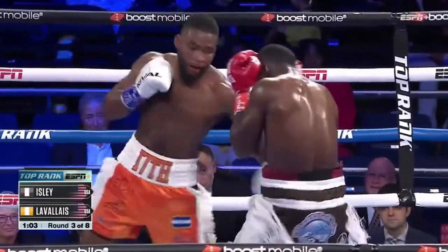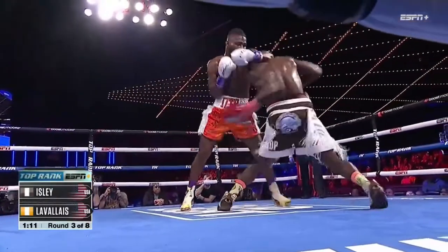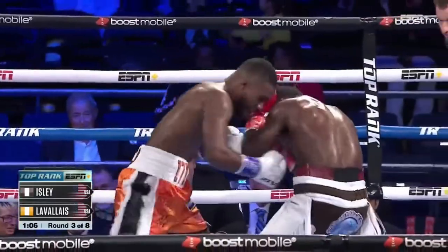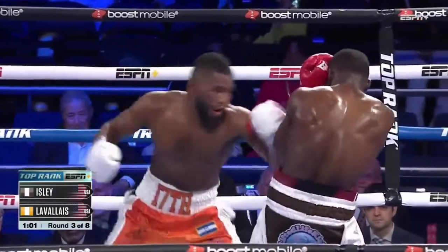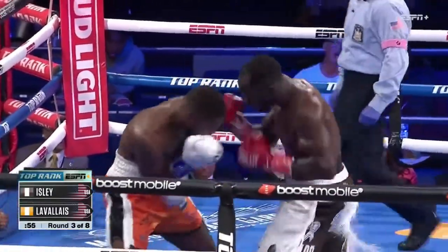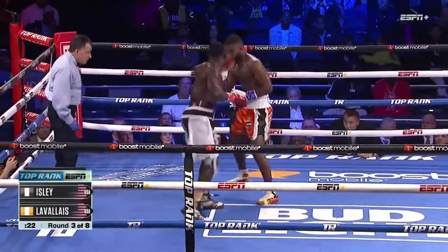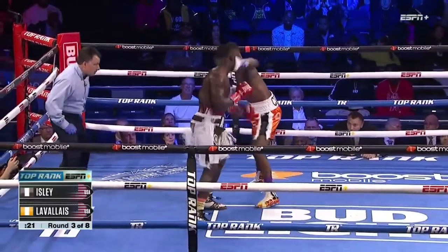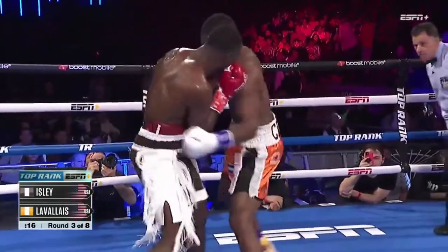The announcers mentioned it's almost like he's sparring out there, like he's hitting a bag. He throws a lot of combinations and they land, but they don't really do anything. At this point Isley just starts taking complete control of the fight — he realized there's nothing that Lavalace has that will really hurt him. Beautiful right hand right there. Lavalace is extremely durable and takes shots like that all night, but from this point on Isley takes over control physically and mentally.